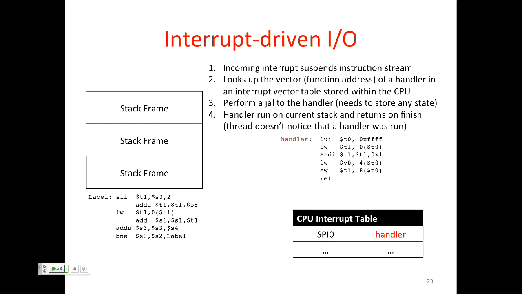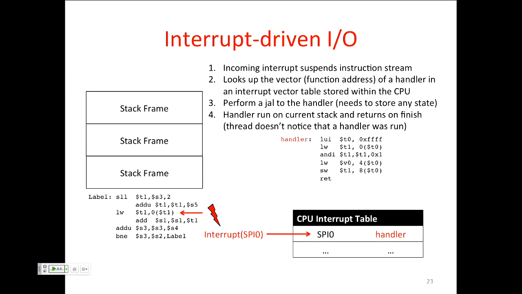So let's take an example. Let's say you're running some program on your CPU. It is running on some stack. And you have a couple of different types of interrupts. And in your CPU, you have this table that says, for this type of interrupt, I have this handler, which is just a normal function somewhere in memory that you can jump into if you receive that interrupt. So say you're executing, and at some point, some device, for example your keyboard, says, oh, I have some new input. What your CPU will do is interrupt that program wherever it is and basically do a jump and link to that function.